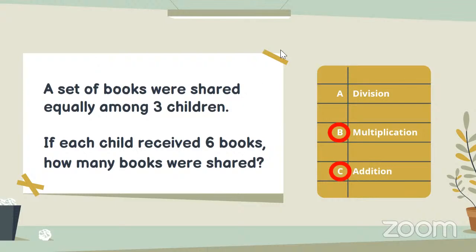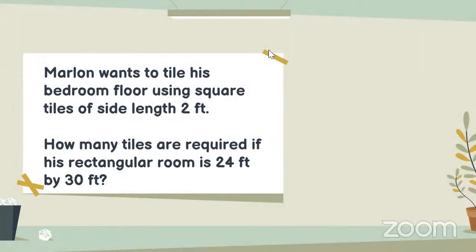Let's try another one. So here we have another question on screen. It says that Marlon wants to tile his bedroom floor using square tiles of size length 2 feet. How many tiles are required if his rectangular room is 24 feet by 30 feet? And that's the dimension of the room. So this time around, please feel free to just place your response to the question in the chat.